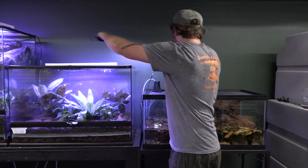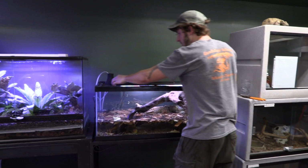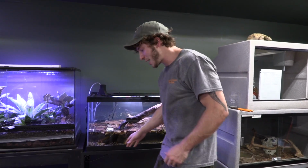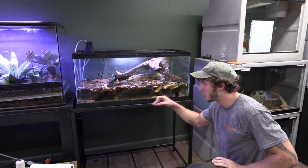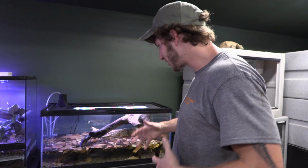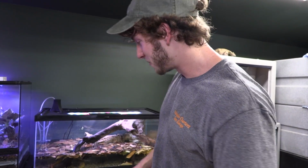And like I said, the leaves will absorb the water later on and they'll sink to the bottom, making a nice leaf litter on the bottom that you can hide under. Obviously you can hide under it now, but it's going to be a lot more secure at the bottom. It'll be a lot more comfortable for them to hide in because that's what they're living in out in the wild in Suriname, in between French Guiana and Guyana. The Amazon is spread throughout so much of the country that there's so many different spots where these snakes can live. So they're not just found in Suriname, they're found in all the neighboring countries as well. Super common coral snake. Can't wait to see one in the wild. But now I get to admire one in captivity.